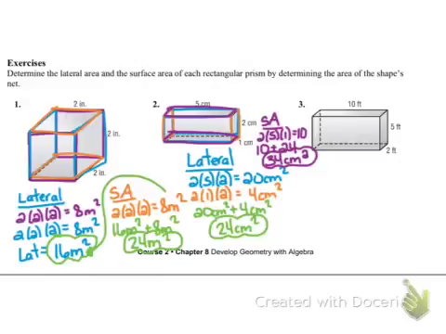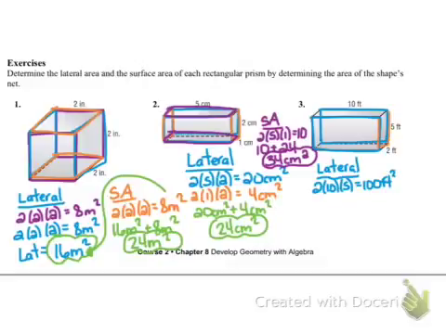Let's get one more. Okay, again, so let's start with lateral. So for lateral surface area, we're looking at the front and the back and the two sides. So front and back, and there are 2 of those. They are 10 by 5. So we have 2 10 by 5s. Well, 10 times 5 is 50. Double that and you get 100. So that takes care of the front and the back. Then we also need the two sides.